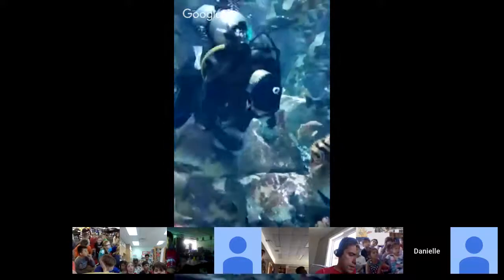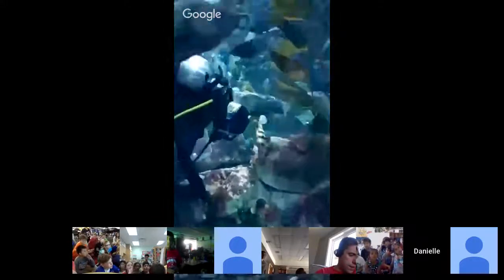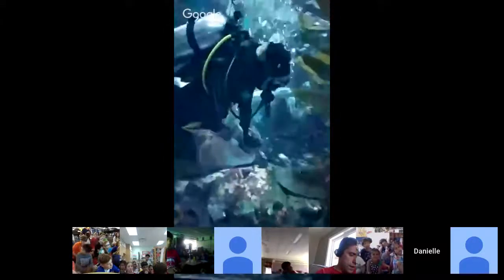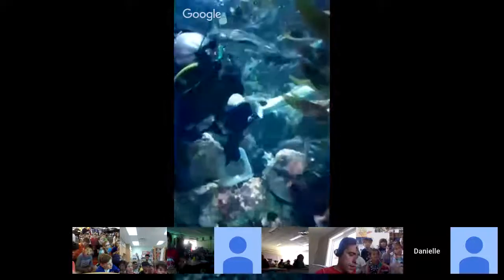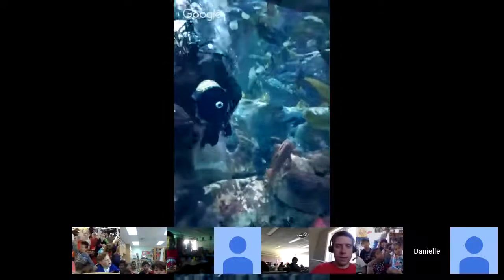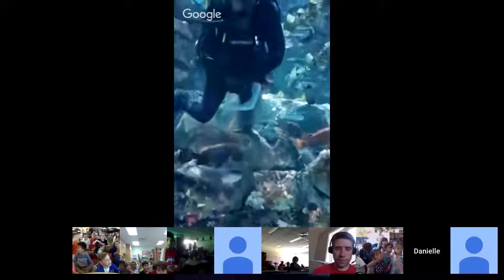Some fish are not so good at camouflaging, like this orange and white striped fish. That's a type of rockfish. But they might not need to. They could live in dark enough habitats where they can't really see their color, or it's a good way for them to scare their predators away. It's a different way of survival instead of camouflaging in their habitat.